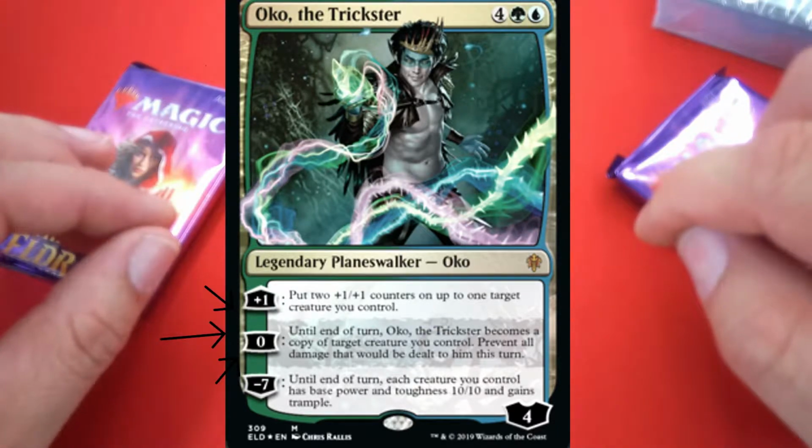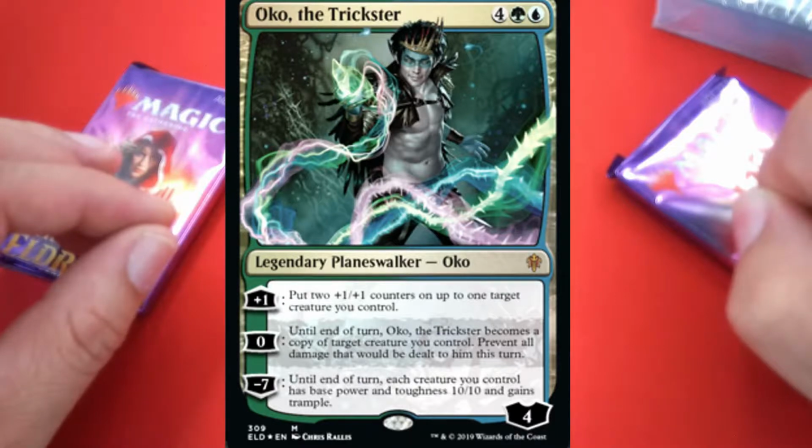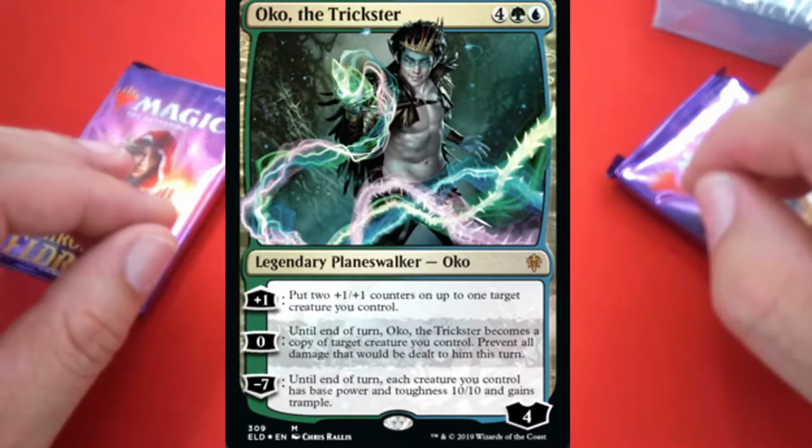The 0 ability, so this will have no effect on that loyalty counter. Until the end of turn, he becomes a copy of target creature you control. Prevent all damage that would be dealt to him this turn. Interesting. I'm not sure how that would be used yet. But again, I'm new to this set also.